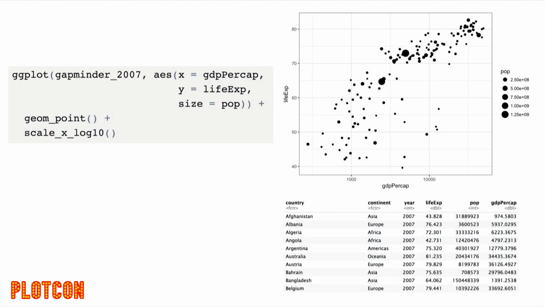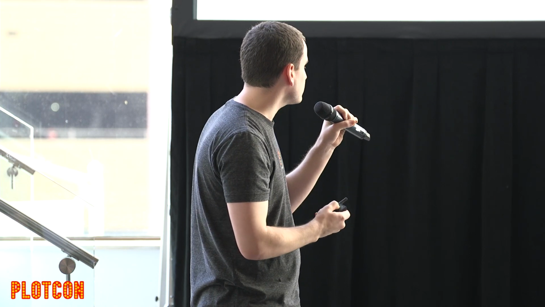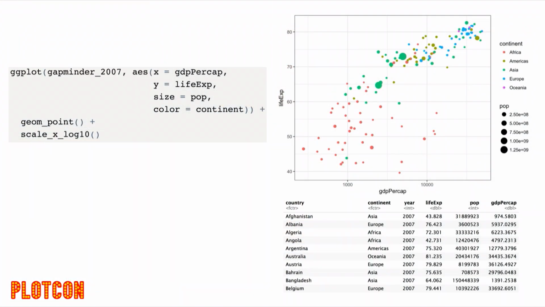We could choose to add another aesthetic. Here we already have x and y, but we would choose to add size and say the population variable gets mapped to size, which then affects the size of the particular points on the plot. We could choose to add another one. We've got x, y, size, and color. We map continent to color with a fourth line in the aesthetic mapping, and we get to say what each of these variables in our data end up being represented as in our visual representation.